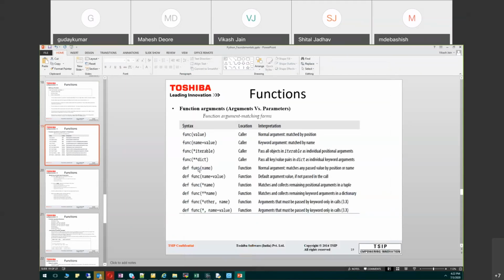At the function side, these are called parameters. So these are the ways you can receive arguments. Whenever you pass any argument to any function, it will be received in parameters. A simple parameter means it's again a positional argument. If you have multiple positional arguments, they expect that you call your function in the same manner. And if you define a parameter like this, then it has a different meaning than what we have seen before: if you do not pass anything, it will be taken as the default value.